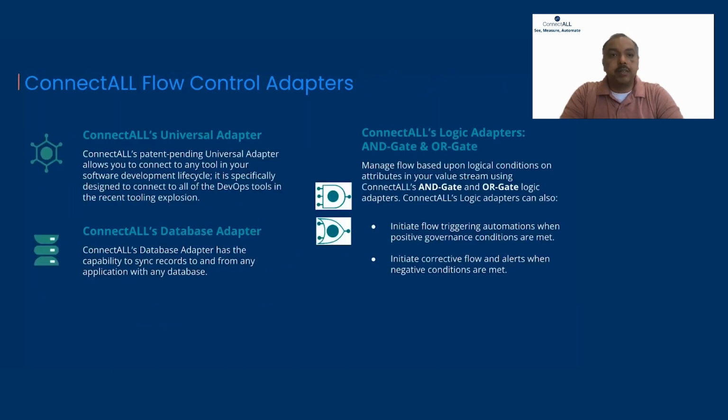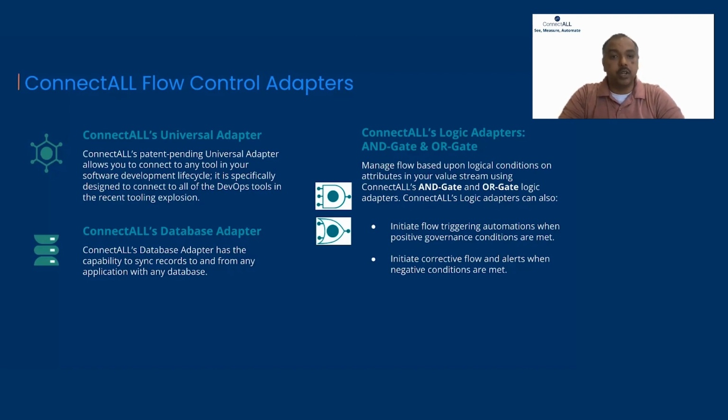Apart from these pre-built adapters, ConnectALL also comes with these flow control adapters. We have recently talked about our logic gate adapters that will help you to bring your business logic within your value stream. And you can aggregate data and enforce compliance to ensure that nothing is synchronizing when some action is not done. And ConnectALL's database adapter, on the other hand, can read and write data across many different databases that we have today so that you can synchronize at the database level.